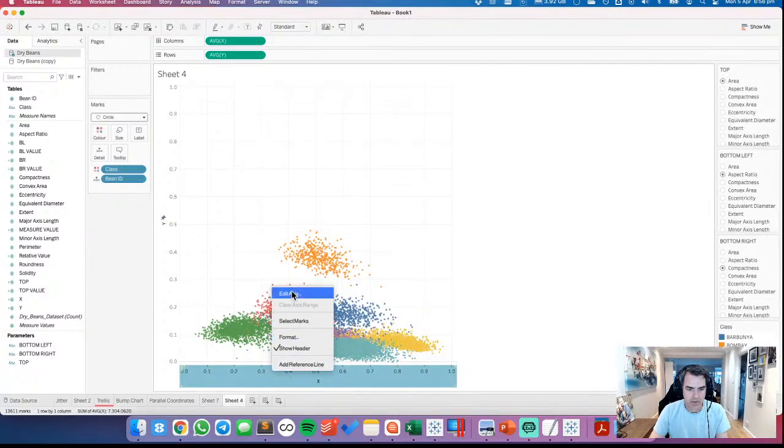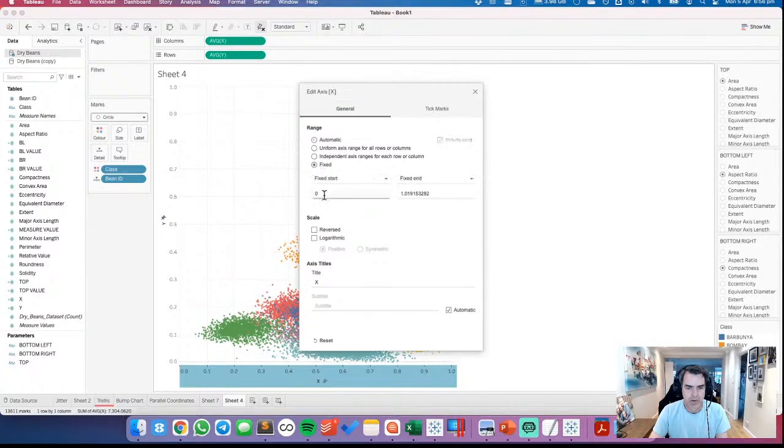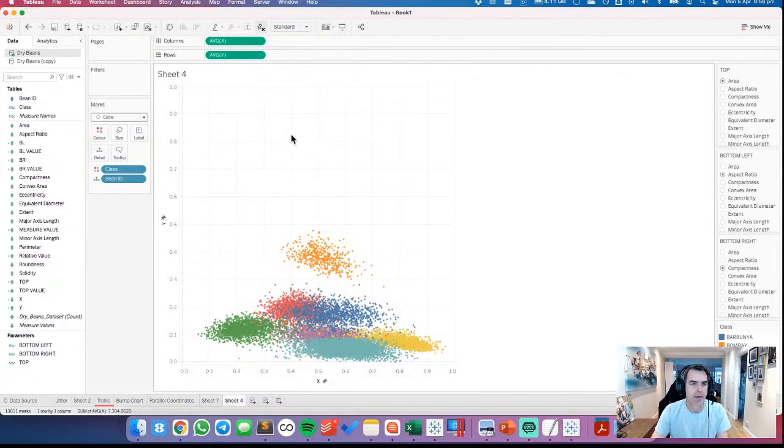And then same thing here, edit axis. I'm just going to set these to be the same, so minus 0.01, 1.01. And now I need to get a triangle in the background, so that's where I've drawn some triangles. I have a PowerPoint template that allows me to draw triangles that I can use as a background image.